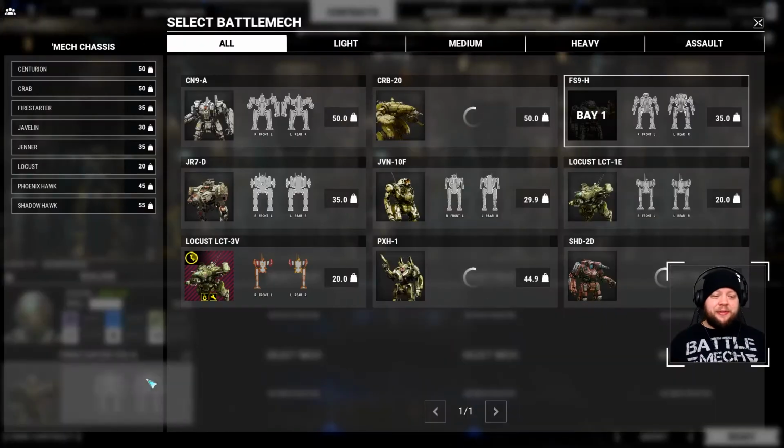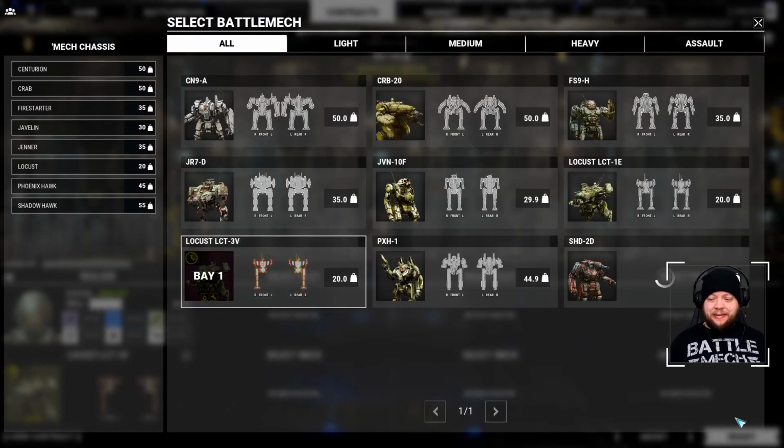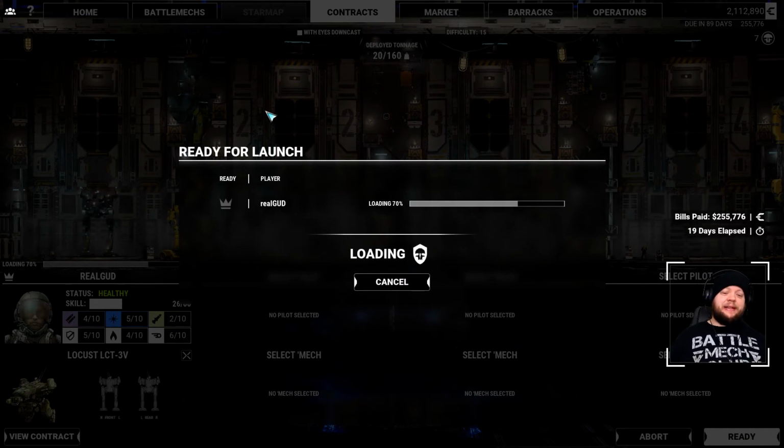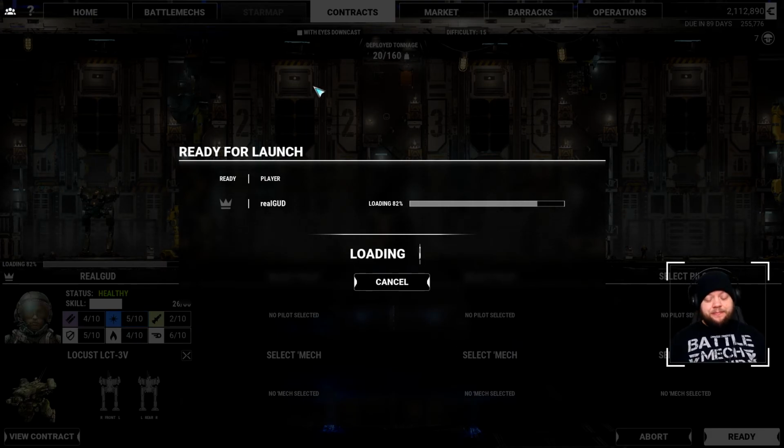So I think another thing we should be trying with this particular mission... Ooh, it's got a pink background now. I wonder why that is. It's interesting. Okay, let's go ahead and wait. Maybe that's an indicator that we need to wait or that it's not repaired. So we paid our bills, 19 days have elapsed while we repaired, and now we're loading into the mission.